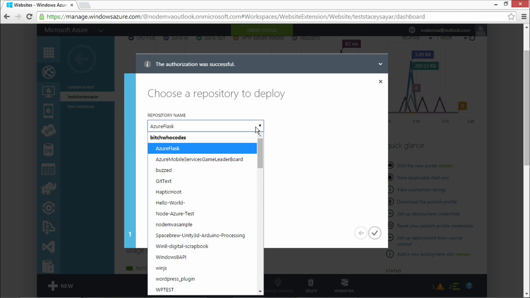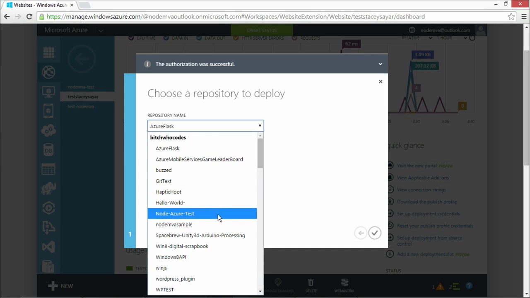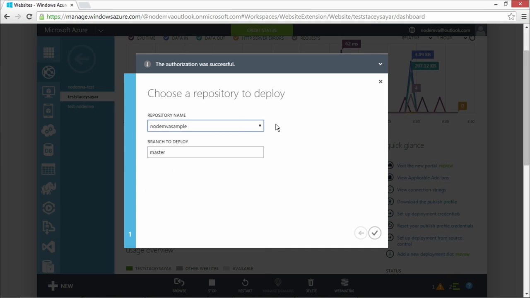And I can start to see what things I might potentially want to deploy. So it gives me the repository, and I can go to Node MVA sample, for example. And I can say what branch to deploy. Now, I only have one branch in this repository, and it's master, so it's only going to deploy master.